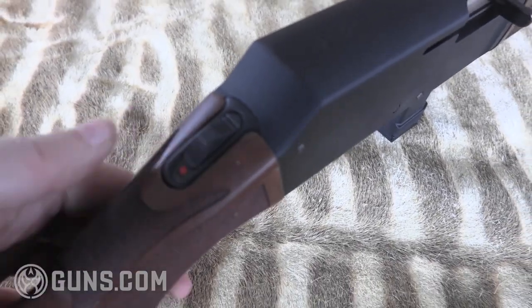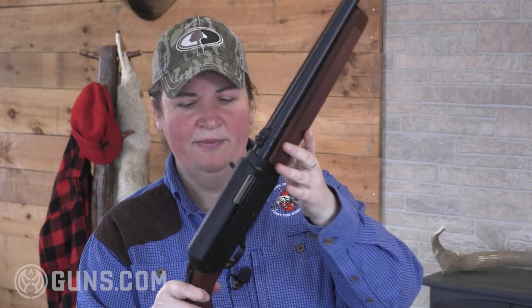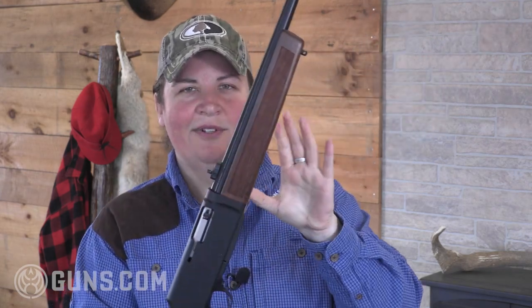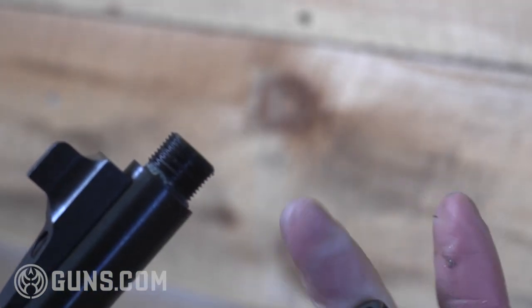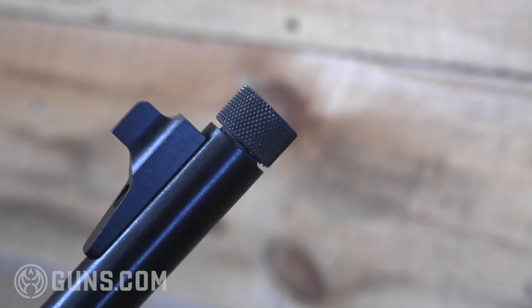We look at the top of the receiver. We see that's drilled and tapped for easy optics and accessory mounting. We've got the ambidextrous bolt hold open. We've got the ambidextrous magazine release, as well as that charging handle that switches side to side. We've got American steel here, a 16.37-inch round steel barrel that culminates with a threaded muzzle. So it's easy to add a suppressor or muzzle brake, whatever kind of device you might want to add. We do have that knurled thread protector that comes standard.